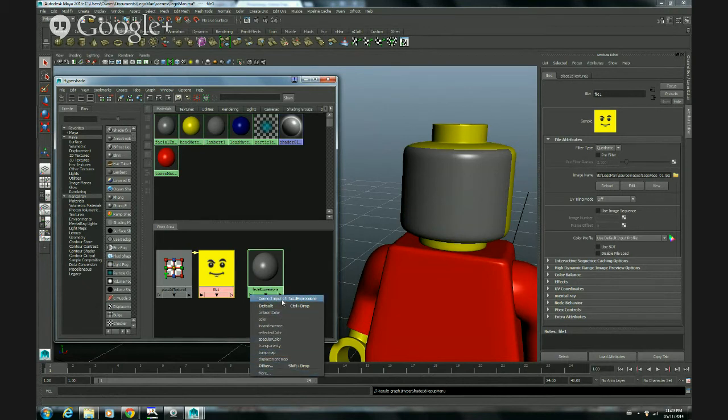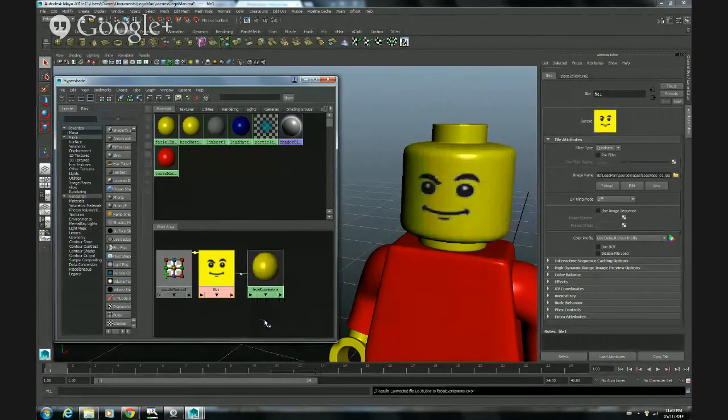It is asking me which component of the file texture you want to connect to the material. For now, I'm just going to choose color. I could also choose ambient color, incandescence, transparency, bump, but in reality, the only thing I need is the diffuse, or the color of the texture.